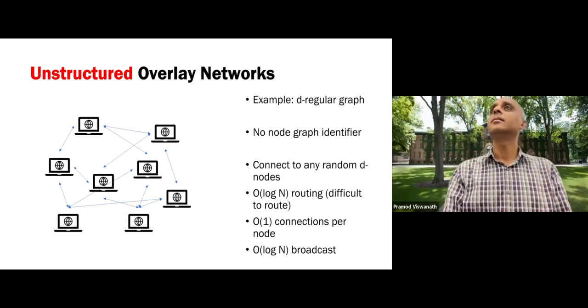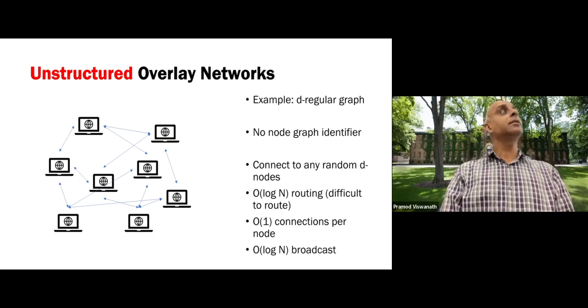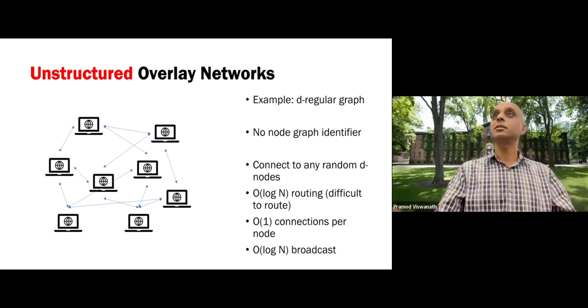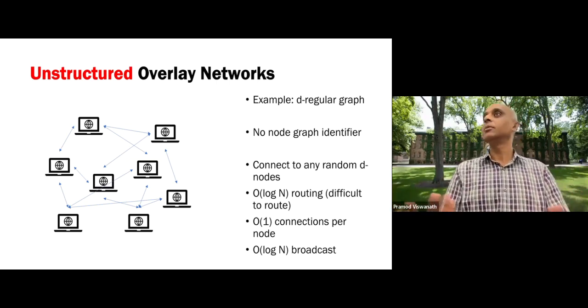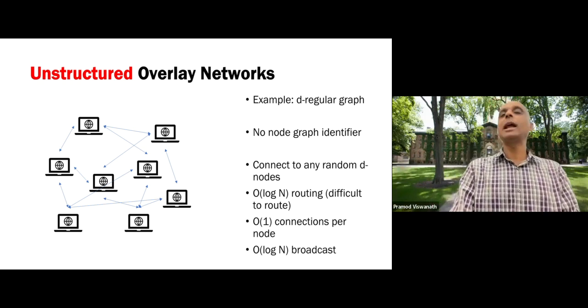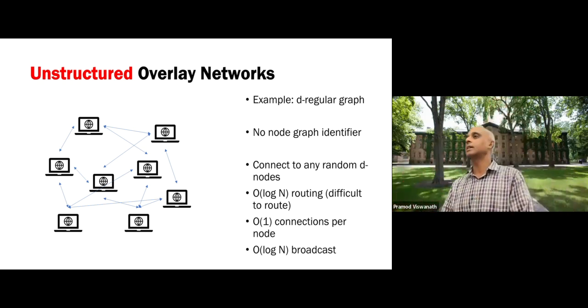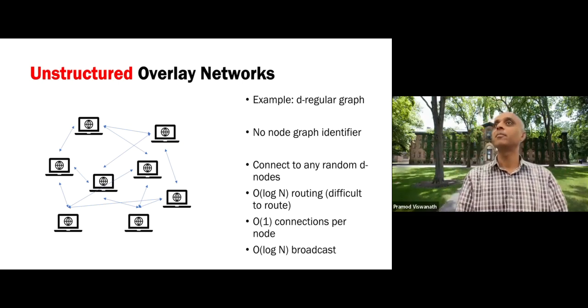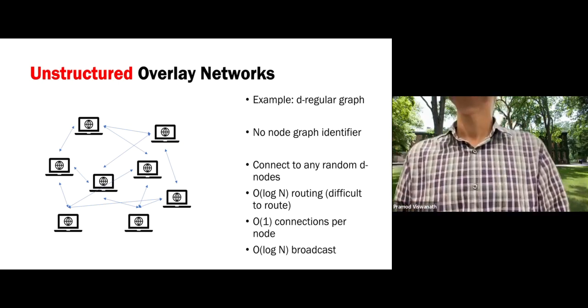Yes, to clarify, sorry, it's a d-regular graph because each node has an out degree of d. Notice that the in degree could be different. The out degree is d because I can make connections, but the in degree could be different because more could be coming in. But I was just giving an example here. We'll dig down into specific ones, like what Bitcoin is doing and what Ethereum is doing.